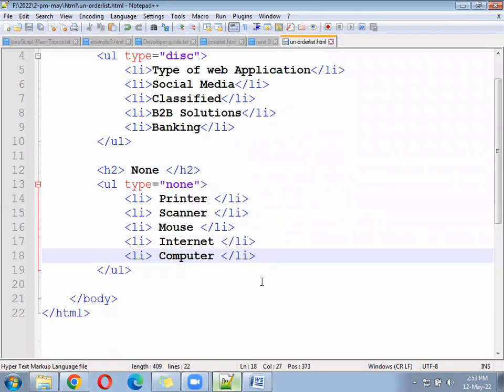This will not give any kind of dash or dot.